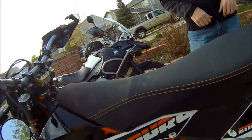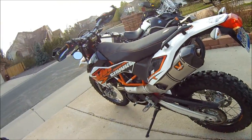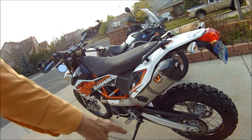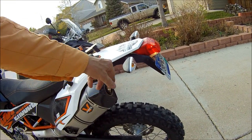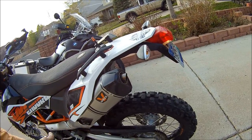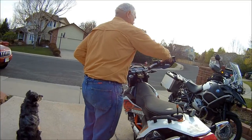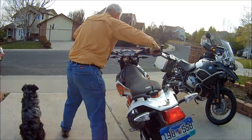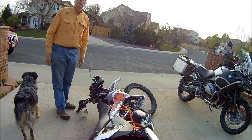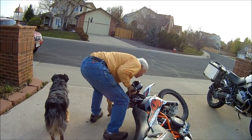All right. Yeah, even though it has this aftermarket muffler, it's not very loud. Not at all. It should have more horsepower. You can change the sensor to make it louder, which will give you a little more poop. But mostly it's just lighter, and it's easier for me to pick up. Like here, hold that camera. Okay, now if you did that with your bike, you'd be struggling. I'd be calling you. With this one though, it comes right up.